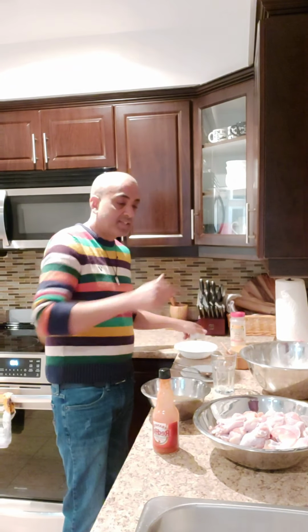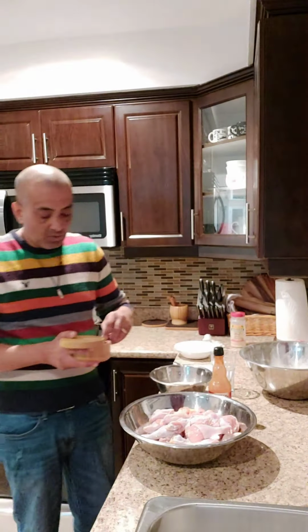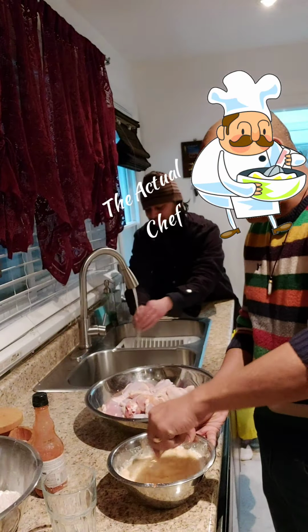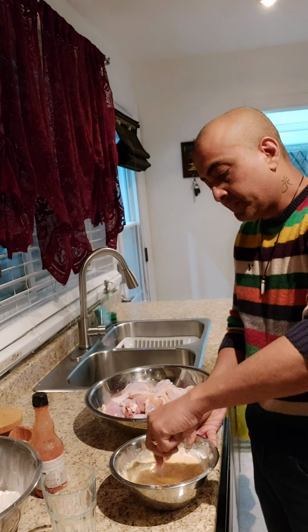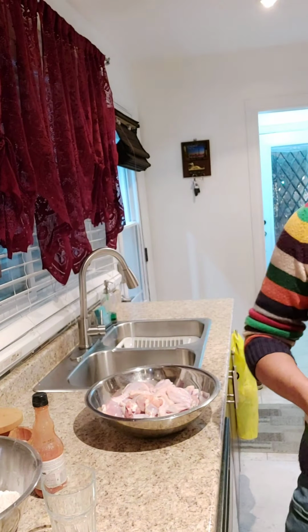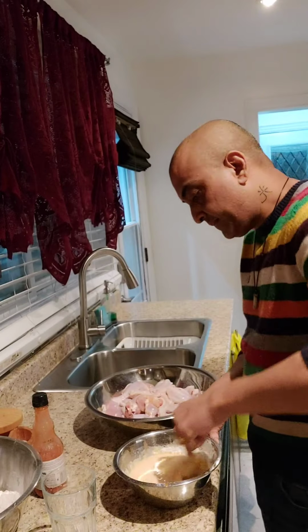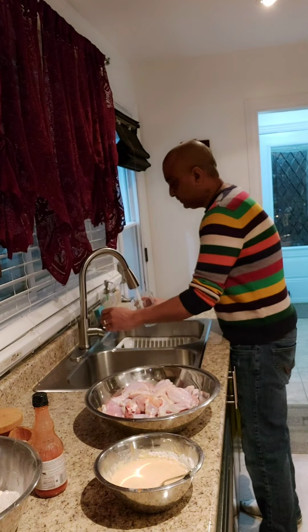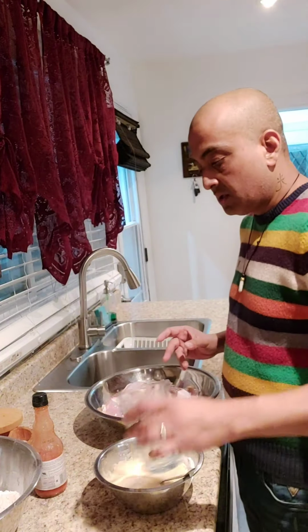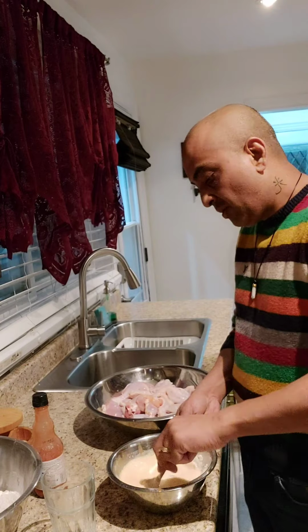Now it's time for dry seasoning for the chicken. So dry batter, wet batter, time to mix up. Add some flour to this egg. A spoonful in the egg. It's a little tight, so here we can put the water in. Water should help. Stir, stir, stir. It should come out nice.